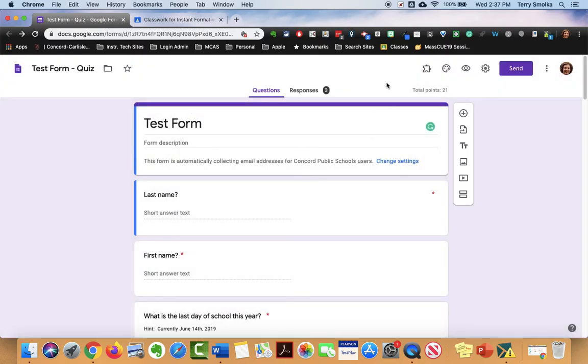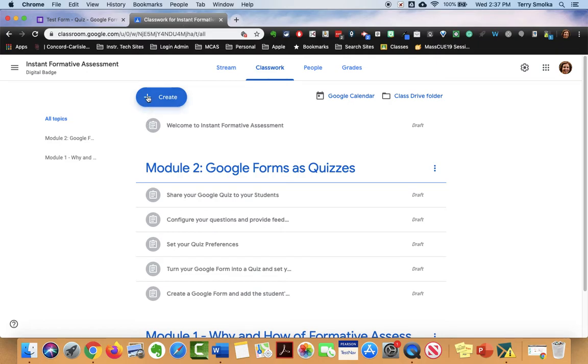But probably by far for your students, the easiest way for you to share a form is through Google Classroom. And let me show you how you do that. If you click Create, Google gives you the normal assignment that you're used to, and they have this new quiz assignment. I'm not as big a fan of that because when you use the quiz assignment, it assumes you haven't already created a quiz that you wanted to use. It creates a blank one, and it puts it in your Google Classroom folder for that class. So it kind of loses visibility from your own structure.